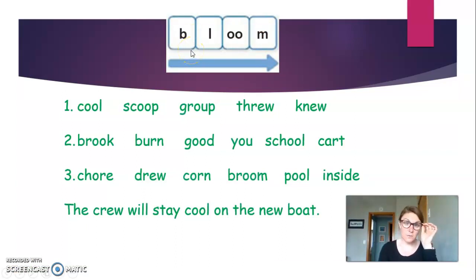Now, let's decode and blend, and we also say stretch inside, this word up here, using the oo sound for O-O. B-l-oo-m, bloom. You can also read this as a consonant blend, bloom. Let's go ahead and read row 1. In row 2 and row 3, we are actually going to sound out all the letters and then read it the fast way afterwards. If you can read it the fast way, you can pause and try to read it, then press play again to check yourself.